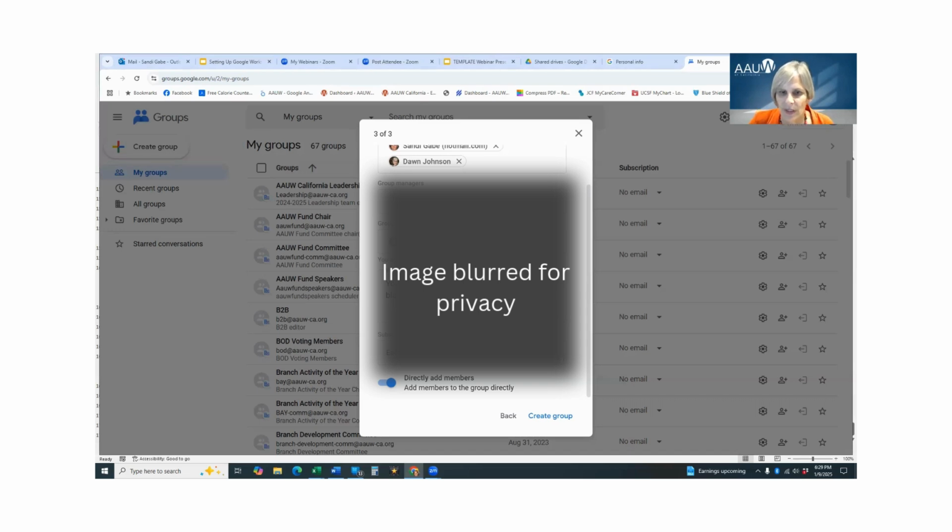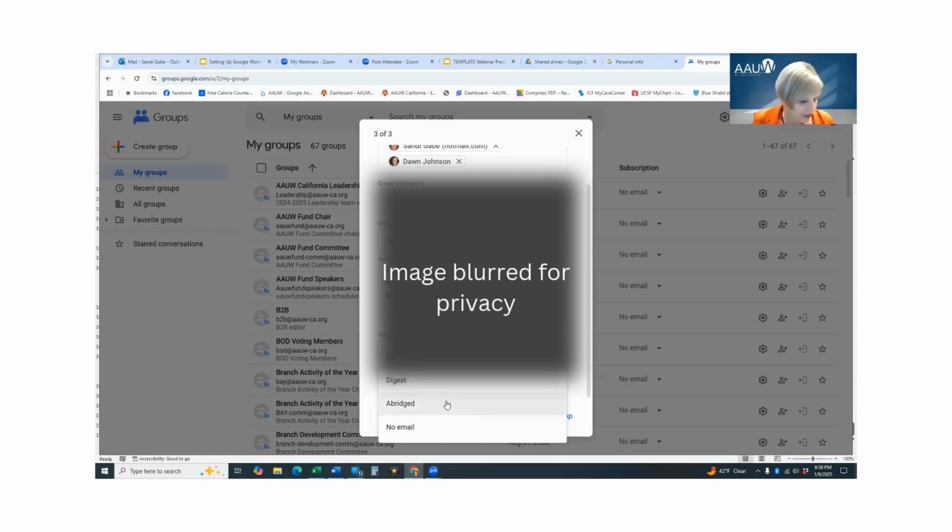There are different options. So you can have every email that comes in goes out to every member of the group. And this is variable by member. Or you can say a digest. And so a digest is up to 25 messages that get sent out all at one time. So if you've got a very active group, and let's say that I'm the president and I want to see all the messages that come in, I don't want to see every single email. I want to have them in a digest.